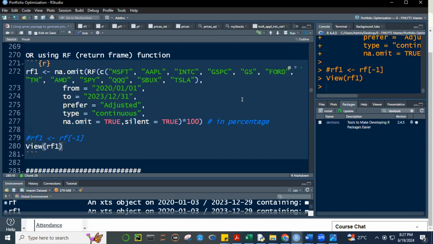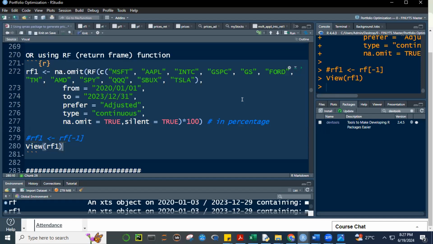Okay, so marami pa ibang functionalities discussing qmao. But what I wanted to illustrate here was making use of the PF and the RF function. So in fact, pwede nating hindi gawin yung PF. If we're just interested in the returns, pwede nang diretsong RF. Kasi kanina, how did we generate the RF? Kailangan meron tayong object na nung prices, di ba?